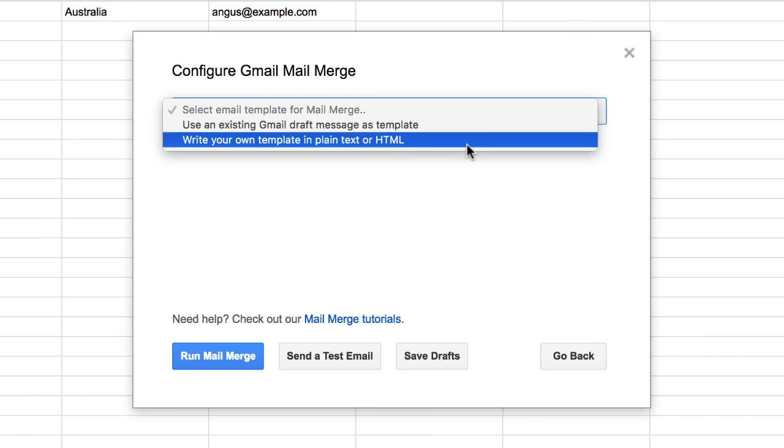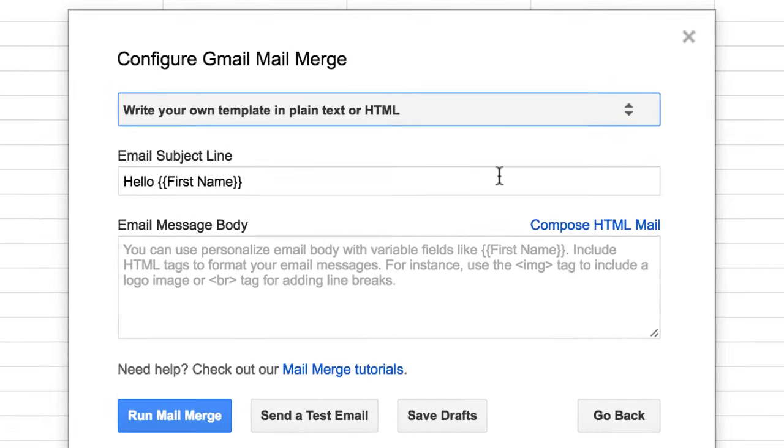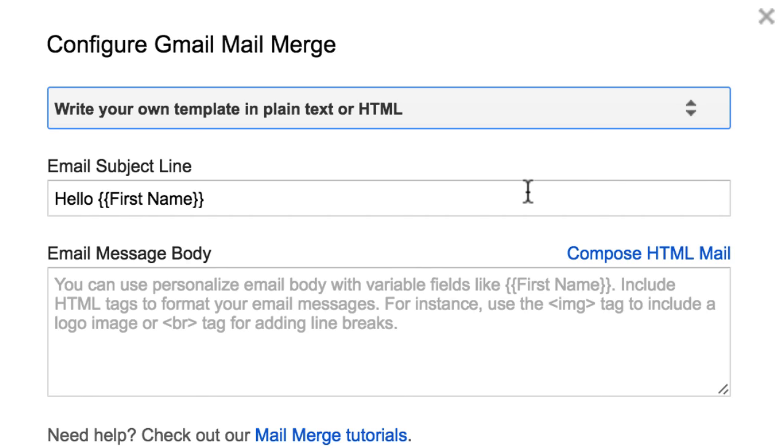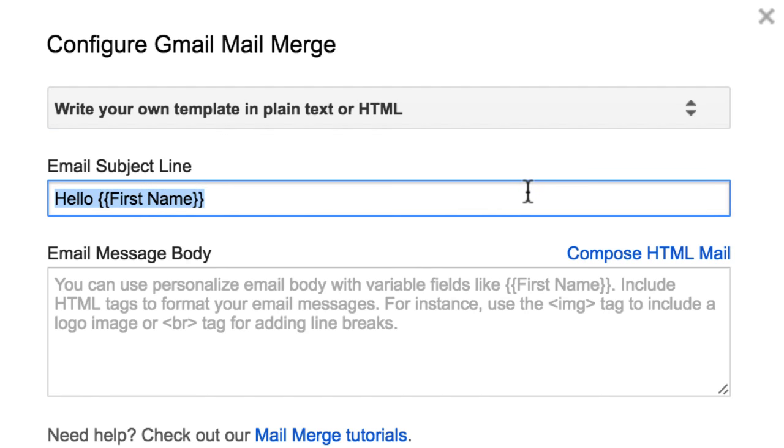Now here I will write the actual email template. So in the subject I'll say, application for the position of photographer at studio name. Now if you notice, I'm putting the studio name inside double curly braces, and basically what this means is it is a variable. So when the mail merge goes out, this variable which is inside double curly braces will be replaced with the actual values that are picked from the sheet.